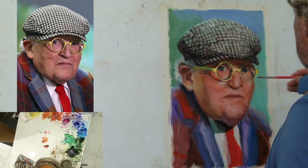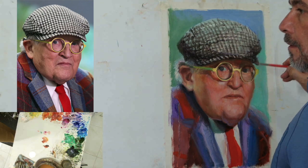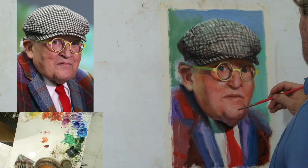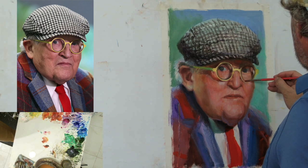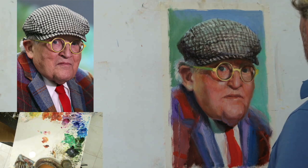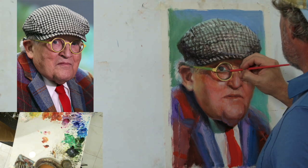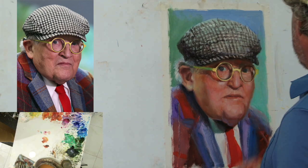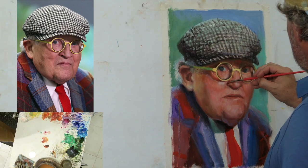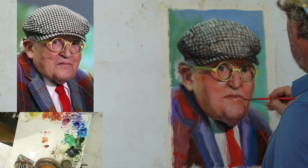So in order to find that accuracy or the likeness, sometimes we need a little... I won't say help, but something that is going to allow us to see the work and see what we're missing. And so to take some distance is really a good thing to do.